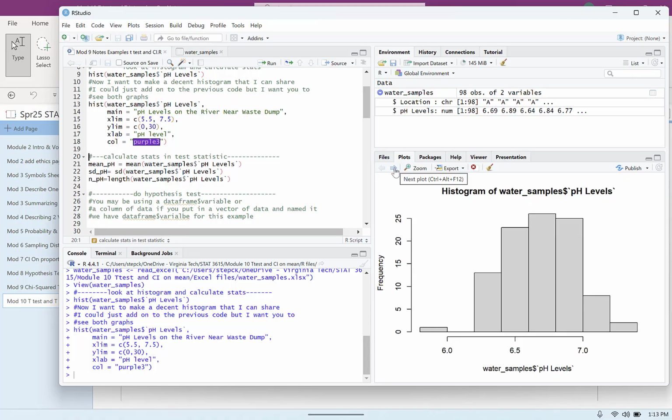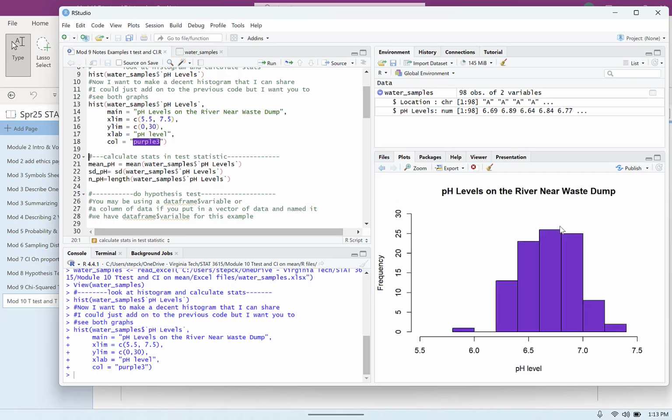So the reason I do this first histogram is if I don't have normal data, I have to then look at a box and whisker plot or a QQ plot. And if I can't satisfy the condition of normality somehow, I don't actually work this problem. So I would just stop. I wouldn't make a pretty graph then. So I'm making a pretty graph.